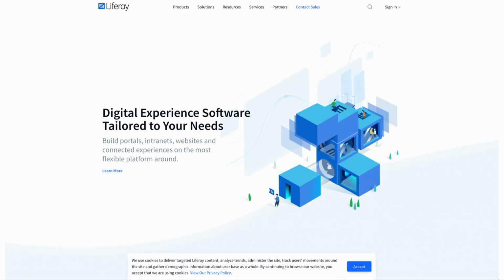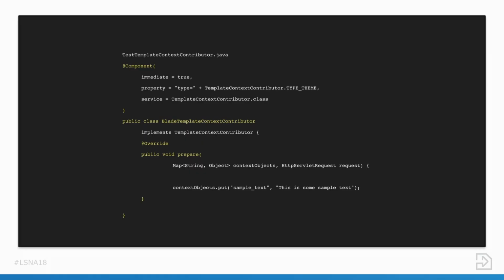So an example would be all the new GDPR stuff came out. You need to do this banner that says, if it's a GDPR country, I need to show this pop-up, right? So you can then create a context contributor, which is just another simple OSGi module that basically says, I need to be able to access what country the user's in from FreeMarker.